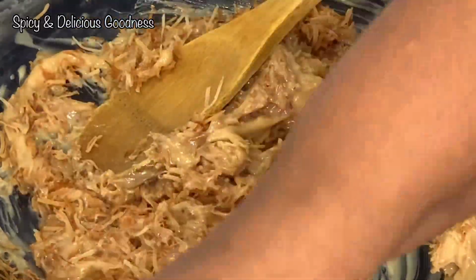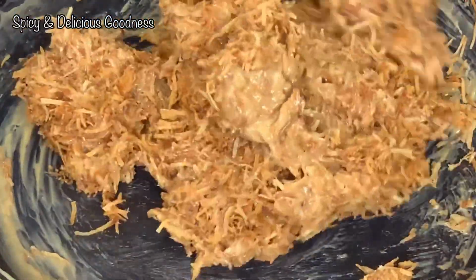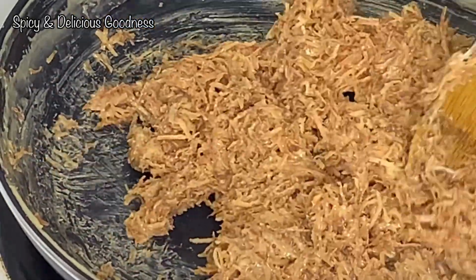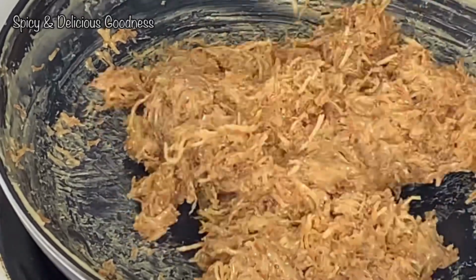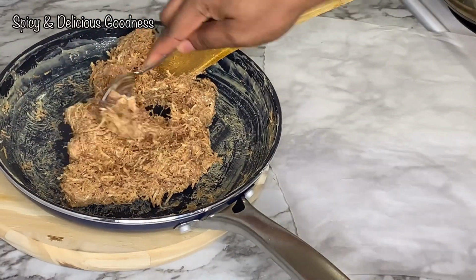I'm gonna continue to add the coconut flakes until I'm done. Then I'll cook it down until it doesn't look too wet and it's sticky the way the regular coconut candy is. You know, when you cook the regular coconut candy, the syrup is not runny, it sticks together with the coconut flakes. This is what I want. So I'm gonna take it off heat. I'm gonna start scooping it.